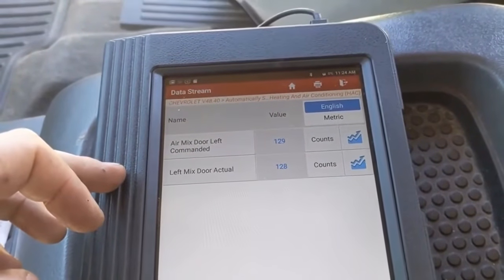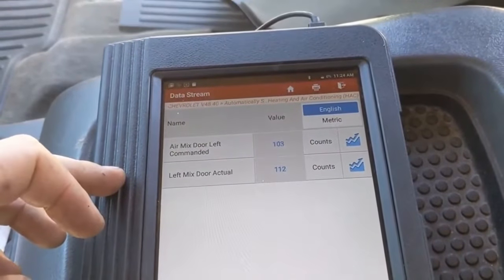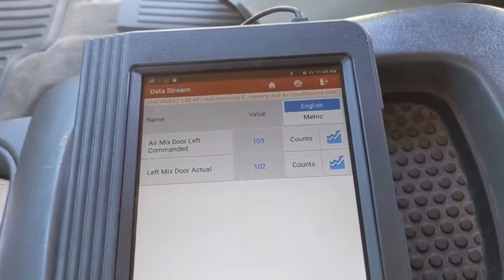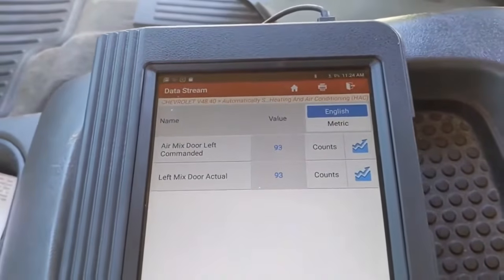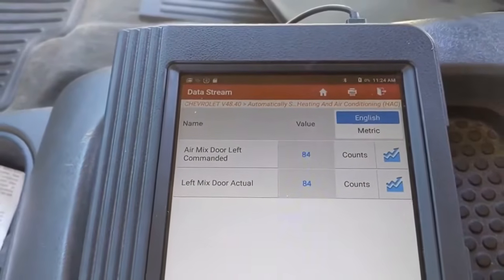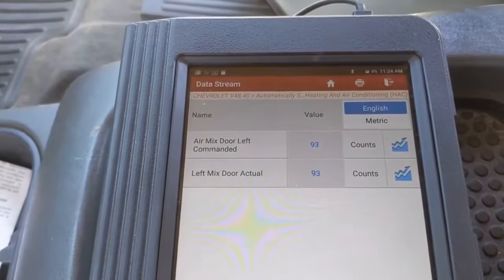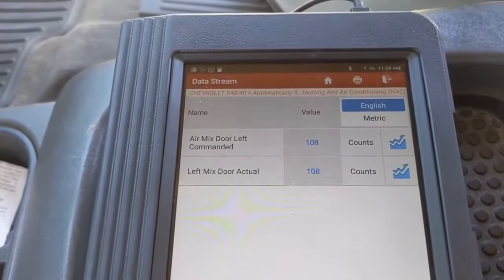So we're seeing that following very closely. Now we'll go ahead and change it back to cold. So that's good operation. That's what it's supposed to do.